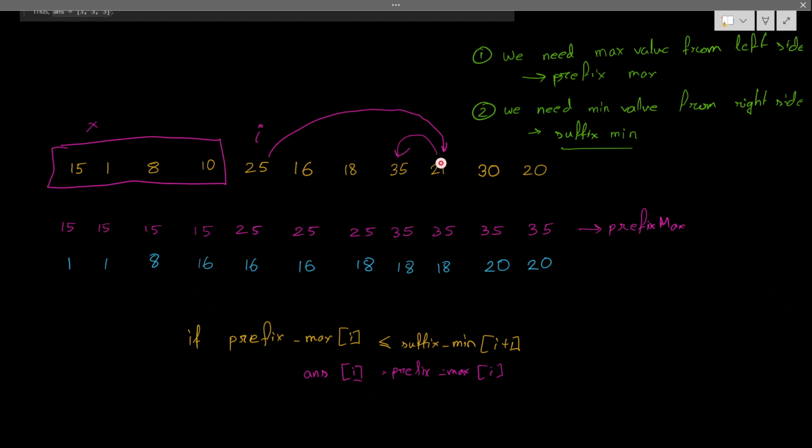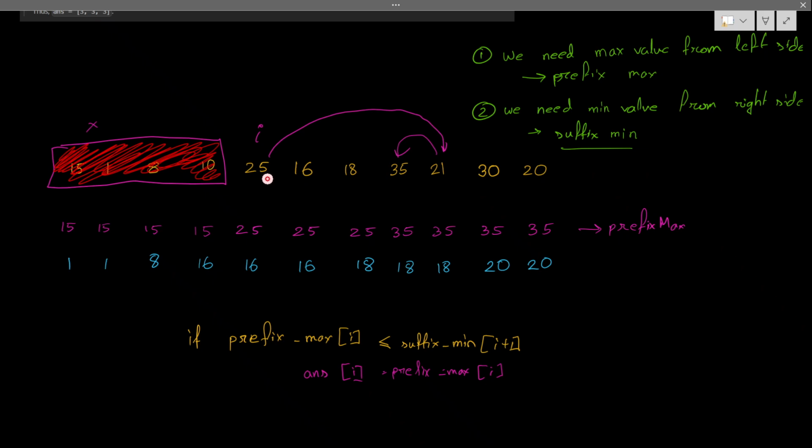Okay. And for an example, assume these are not present: 15, 1, 8, and 10. Consider this doesn't exist. So in this case, what will be the value of this guy?